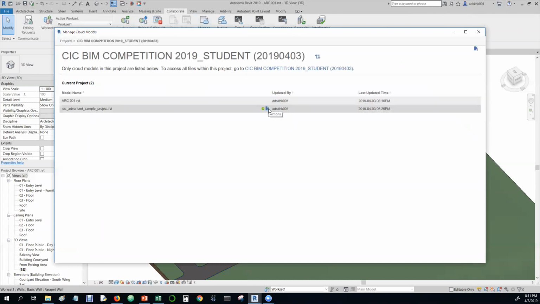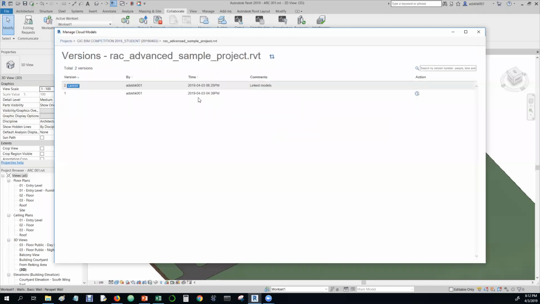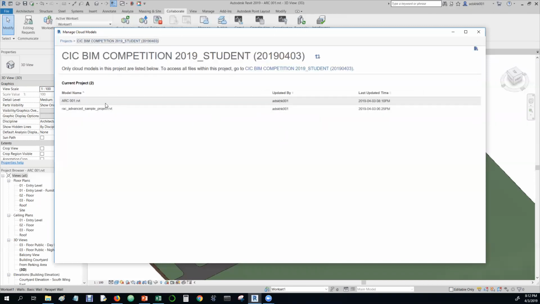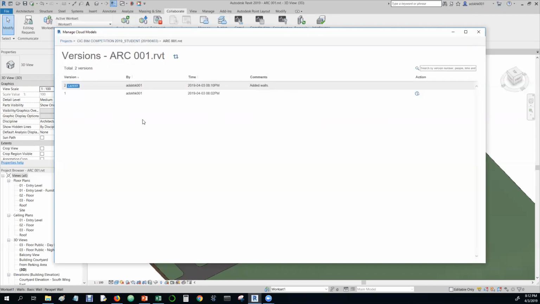This very small icon here is to view versions. It should be this one because I have two models. View versions. You find that I have the added walls which have already been synchronized to BIM 360.